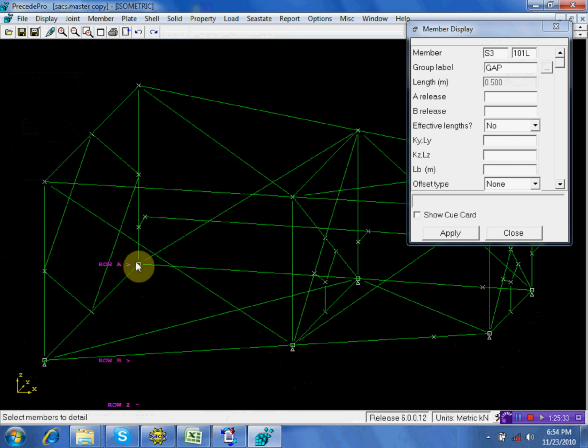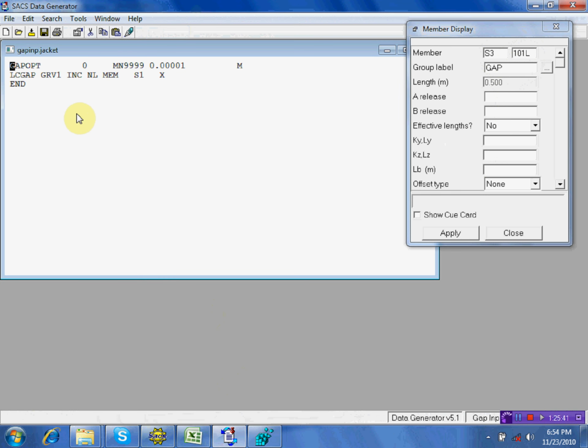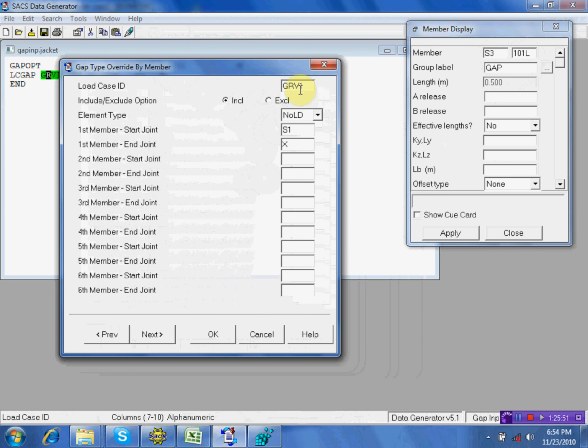So this is S3101L. Go to your file, this one. Your load is GRB. Double click. You remember GRB is our load condition, right? And then S3, and then 101L. Follow? See, this member is S3101L.